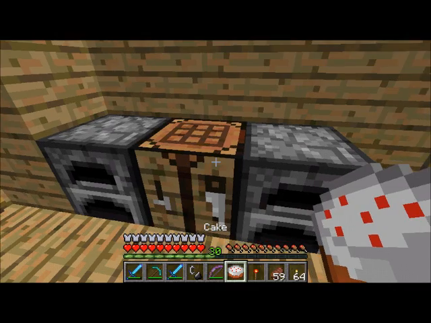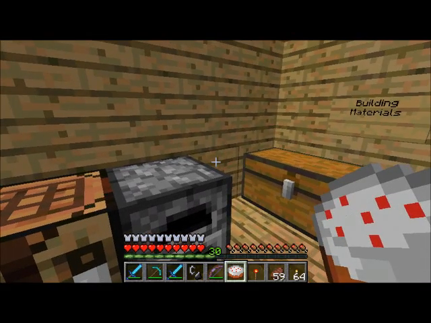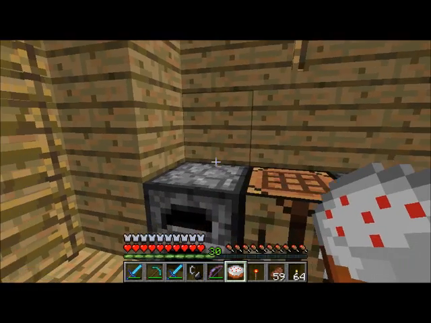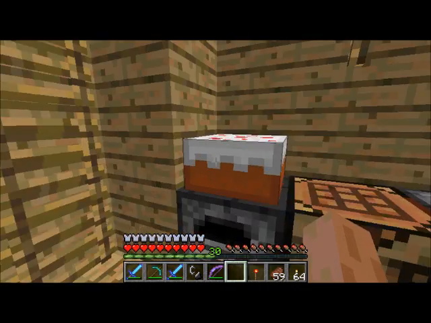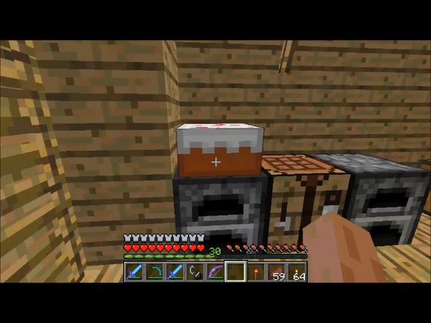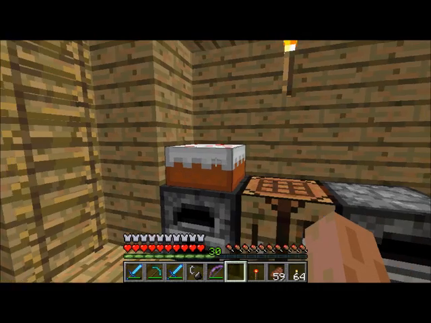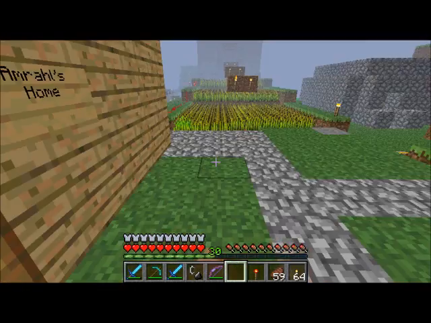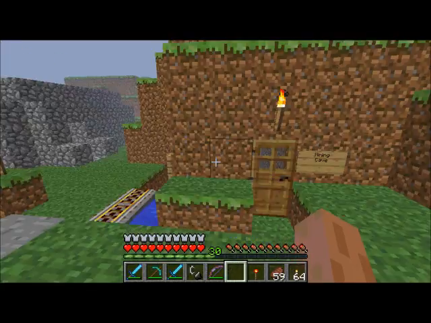Cake is a little bit different than other food because you don't eat cake straight out of your inventory. You actually place it down, and then by right-clicking the cake, when you're hungry, you'll grab a slice of it. I believe you can get 5 pieces of cake out of each. They only heal 1 chicken nugget each, but that is that.